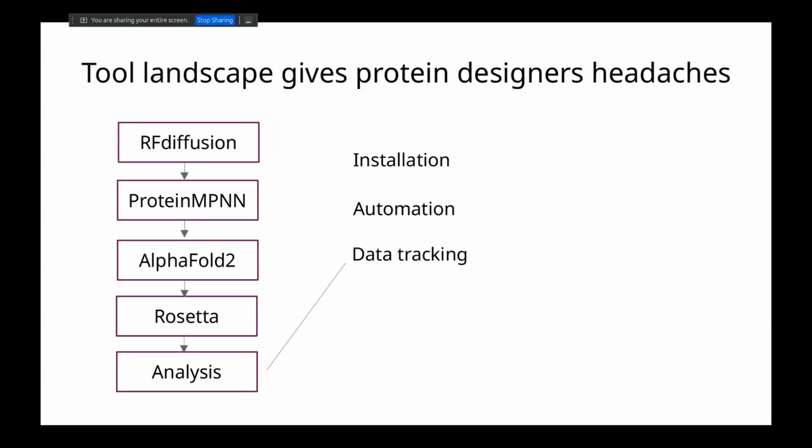The next thing is related. Again, once you have your pipeline automated, you really want to analyze which of your design parameters are predictive for success. You need to have a lot of data tracking. You need to keep track of where all of your protein output files are. You keep track of all of your scores, and you need to be able to link them up together.